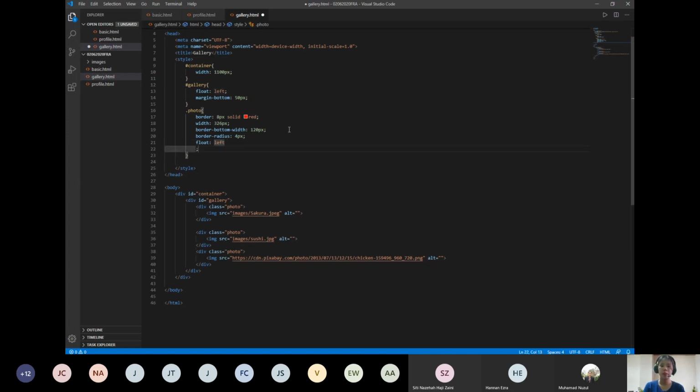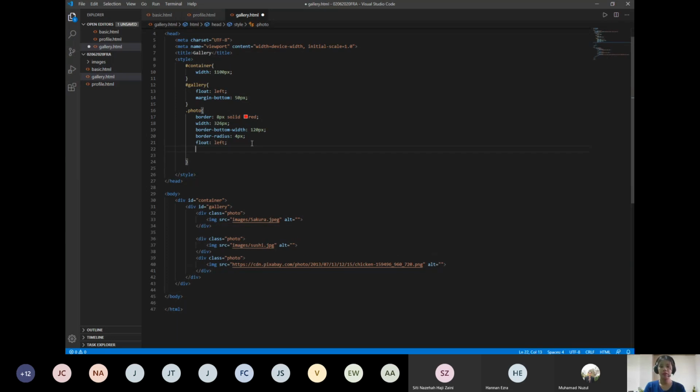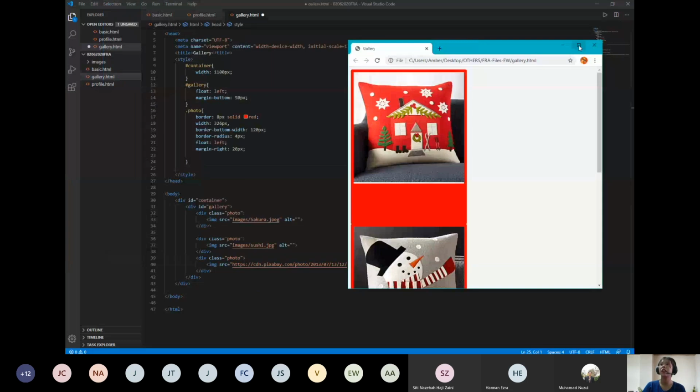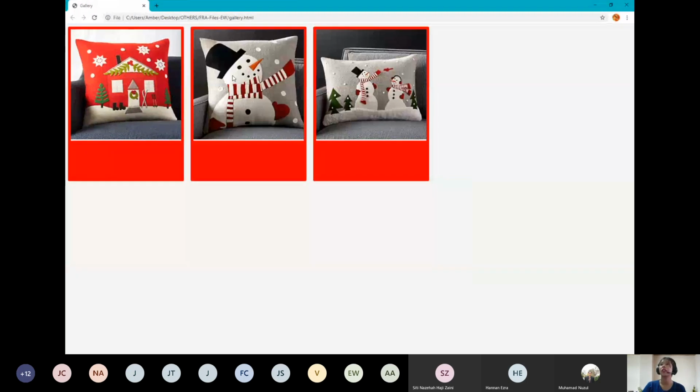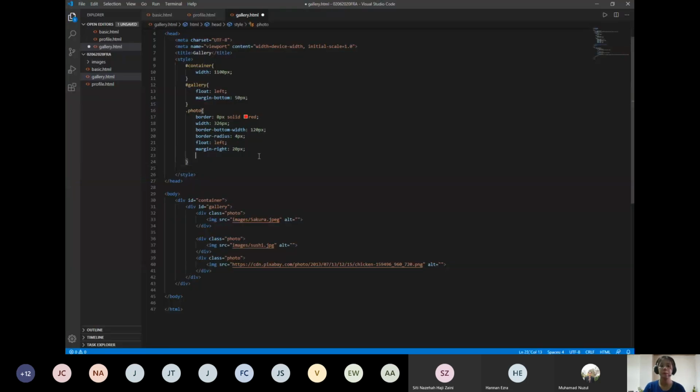And I do want a bit of spacing between individual boxes. I don't want them to collapse together. It looks very messy. So what I'm going to do is put a margin right of about 20 pixels. So it will have a bit of spacing in between. Okay, I'll show you the codes now.